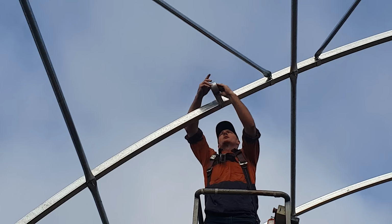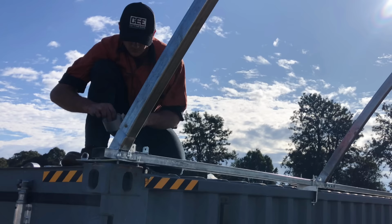We've got the structure up. We've got the tarp on. I've put up a fair few of these in my time, so I did have a pretty good idea what I was doing. One of the main things to do when you are putting the tarps on is you must tape up all your joints where there is a sharp edge. So where all the structure joins together, any brackets are sticking through, tape them up so you don't tear your canvas.